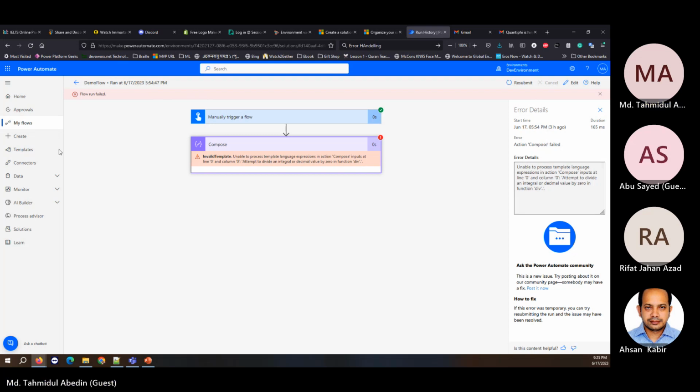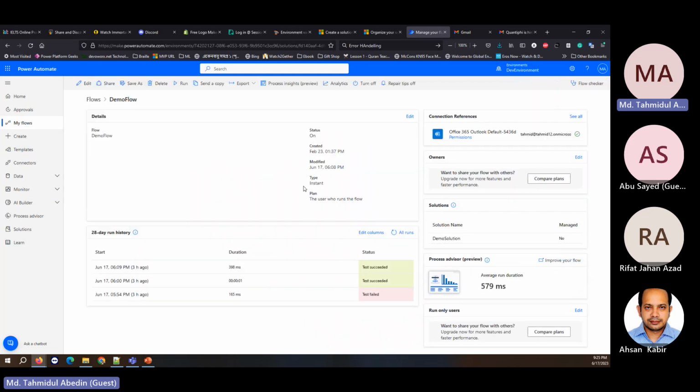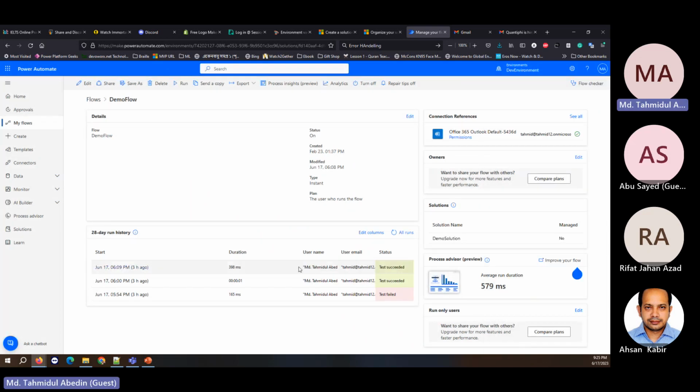So how do we get to see which issue is there? By default, we have this chart showing which flow has run when and what the status is. Other than that, we can edit the chart columns to show whatever values are in the flows. You can add them to show that this flow has run with this person, that is the email address, and that is the status.